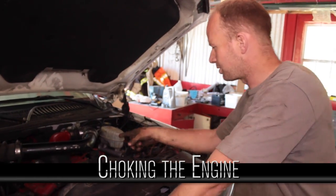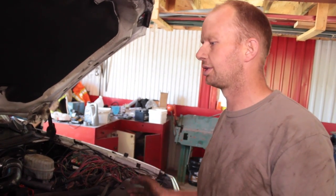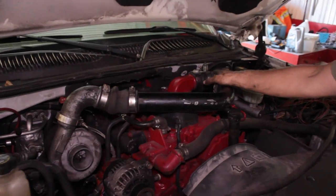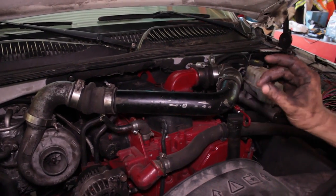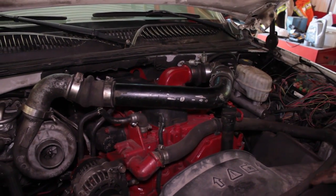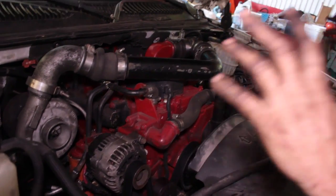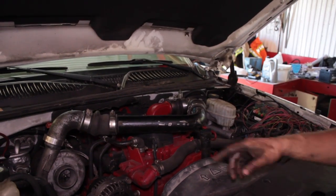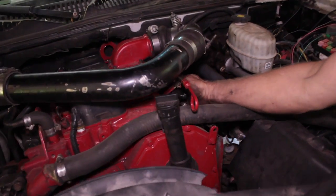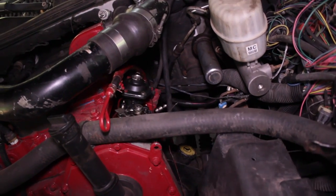We're going to start doing some mods on our pump. Before you do anything, if you're having a smoke issue or a power issue, check the basics. You want to make sure you've got a clean air filter and each one of these connections on your air-to-air going into your engine has good clamps - no leaks, no cracks in your boots, and they're nice and flexible. I took the air-to-air out on this one to eliminate any leaks and do a direct flow right now. Because we're going to be turning our fuel screw at the back giving it more fuel, four turns on that screw is a runaway and we want to avoid that.